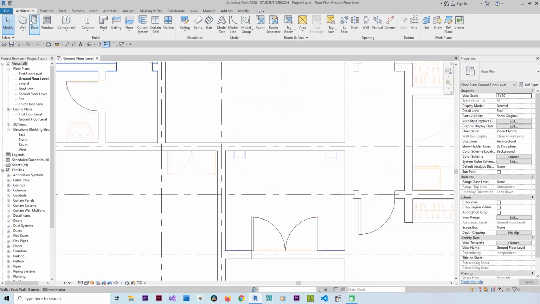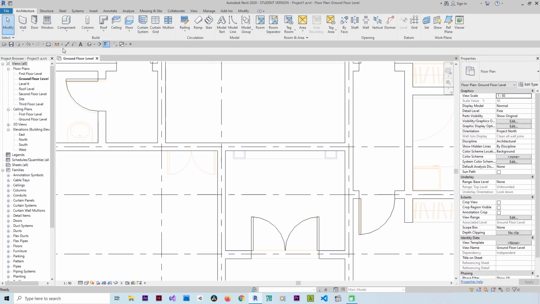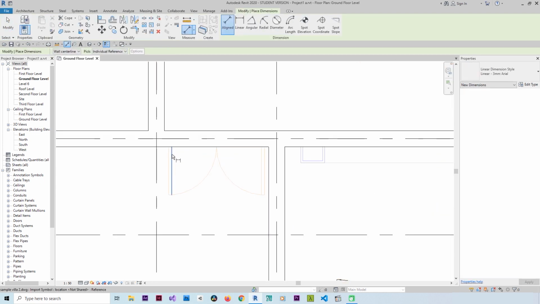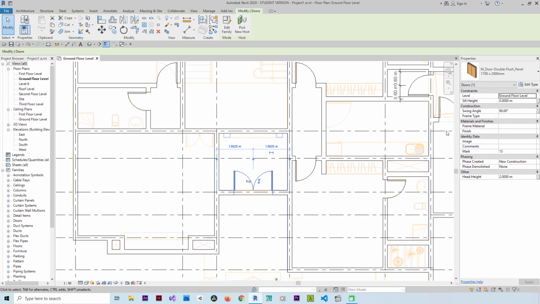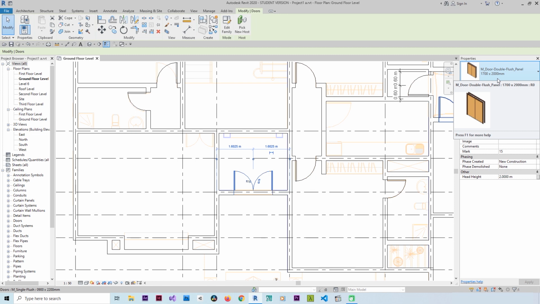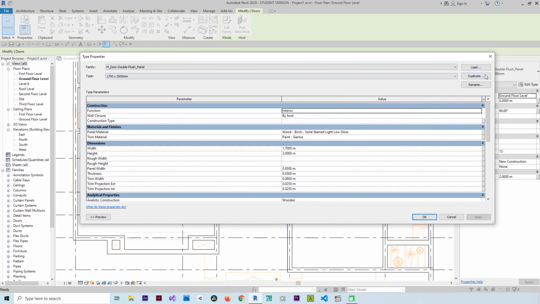Now I want to add one here, but I first have to check its dimension. It's 1.2. This is 2000 millimeter height. I can change it by duplicating it to 2.2 height.